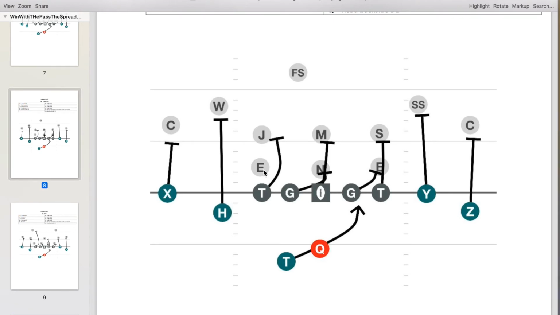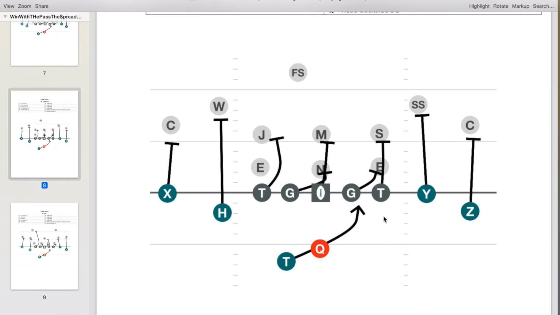Now again on the backside, if the end slants inside, your step would take you right into that end, and you try to get your head across. That means the jack here is probably coming around the outside, and that's the guy the quarterback is going to end up reading. So there's an example of when you could teach the combo blocks, and that would work as well.